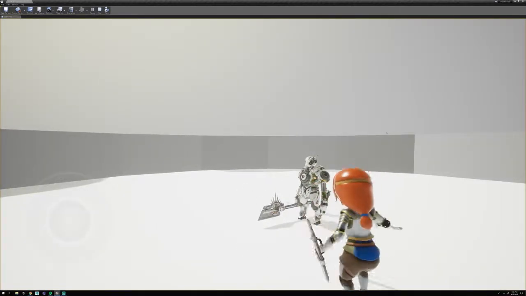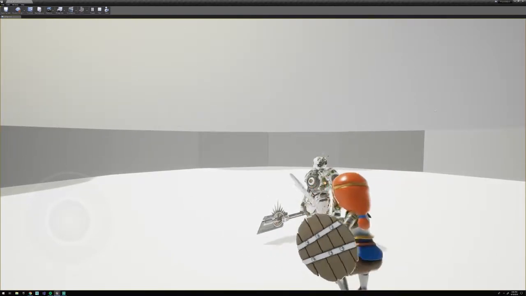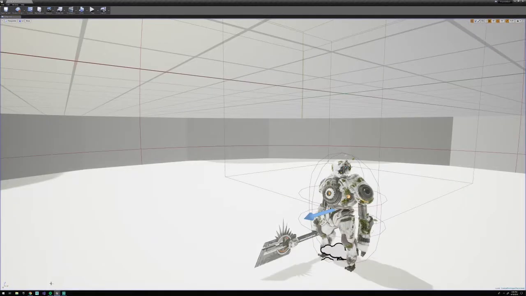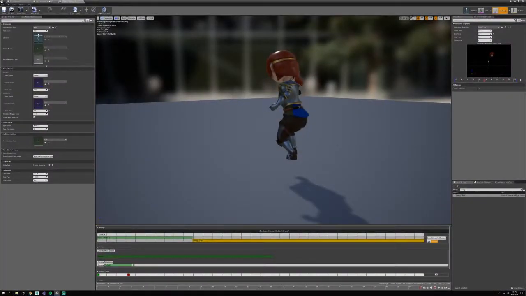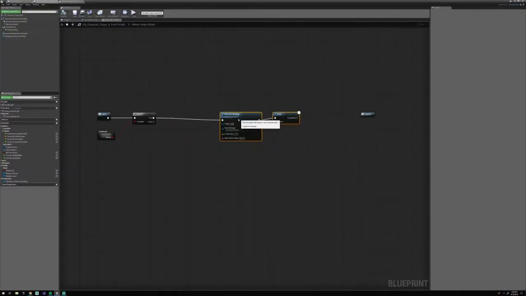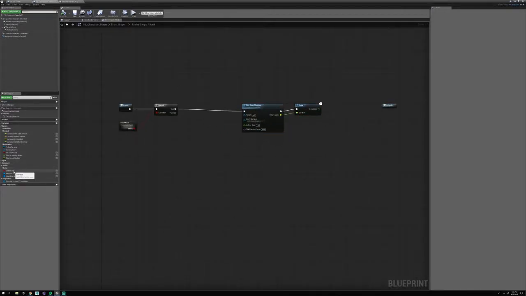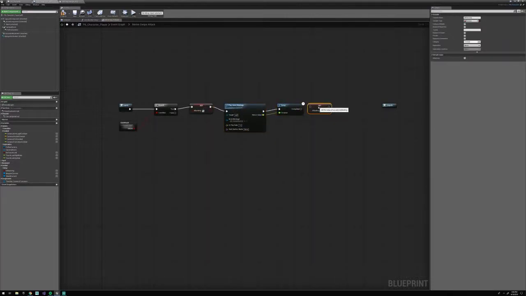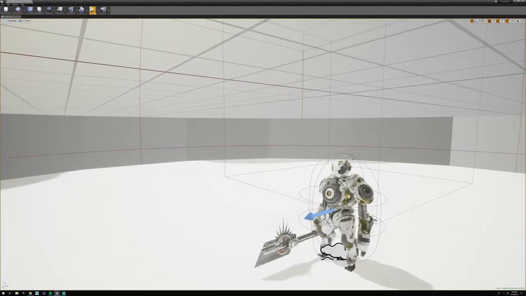It's feeling a little better. Okay, so now we need to make sure we can't attack twice in a row while we're in the middle of attacking. So when this happens, we basically say, hey, we're in an attack, and then when we're done, we'll come out of it. This, of course, isn't going to quite be correct because we want to call this way earlier than the one that's going to get called now, but just to test it.